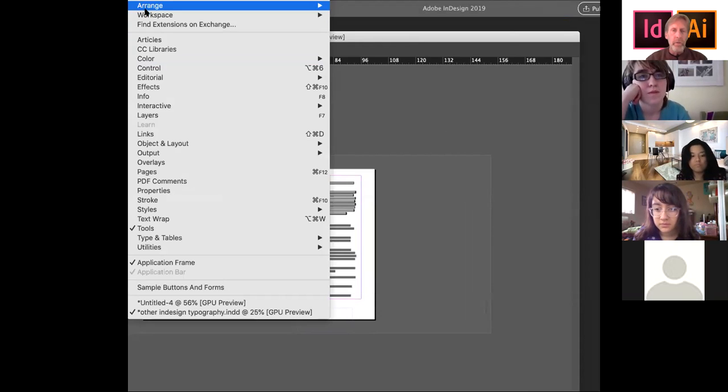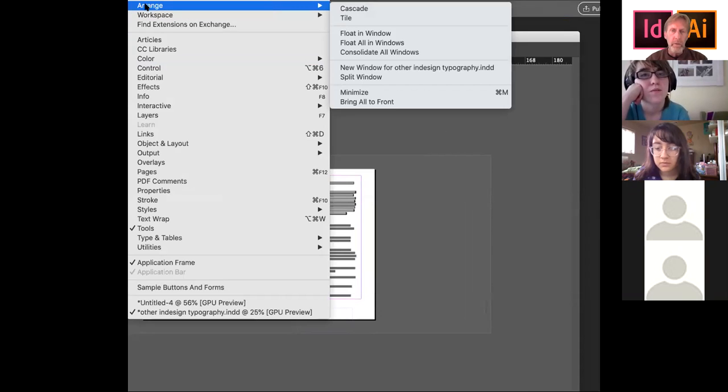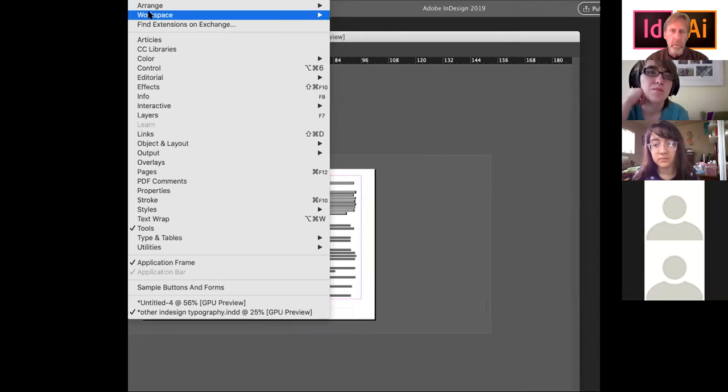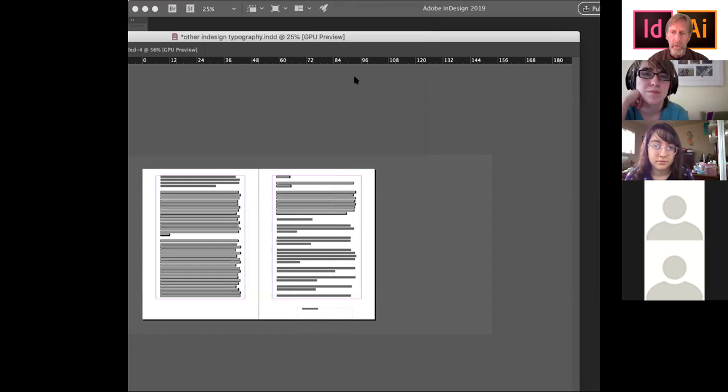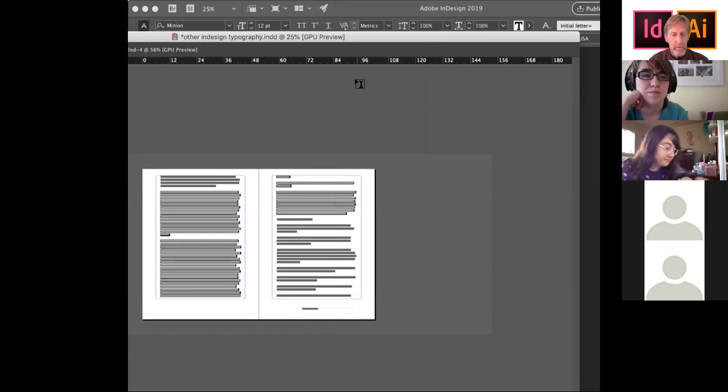We'll stay there. So one of the things that you should know is that up here under Window, you can arrange these in different ways. And also under Workspace, you have some other optional ways that will pull some things out. One of the ways that might work better for us on this particular assignment is to click on the Typography Workspace, because that one is going to pull some windows more readily than other workspaces might.